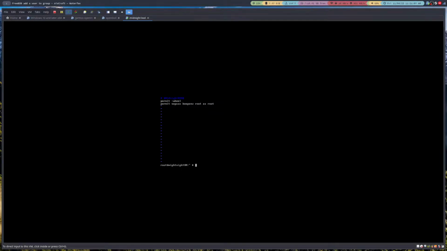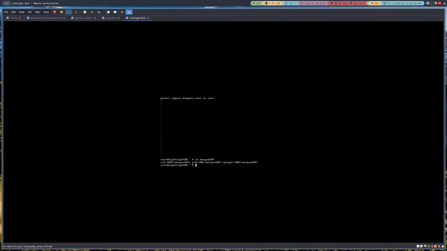FreeBSD add user to group. So, oh okay, that's right. The UID, I saw that earlier. So 1001 pw usermod.